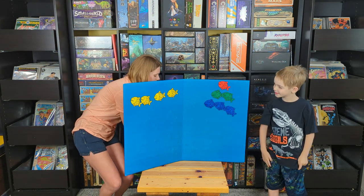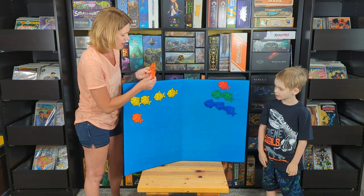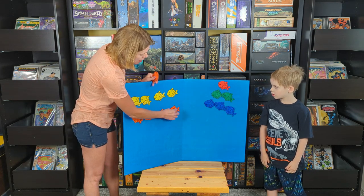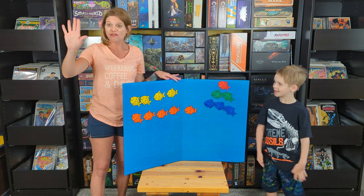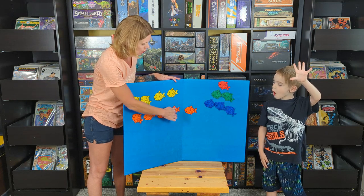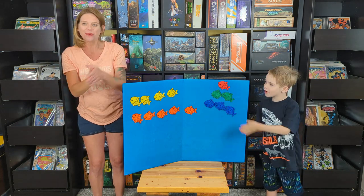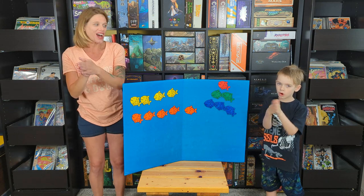Let's see what other fish we have. Now we have one, two, three, four, five. You're showing all five fingers? What color are these fish? Orange.